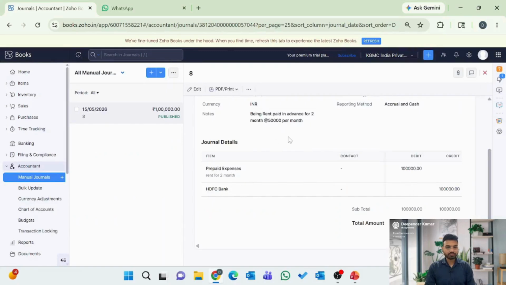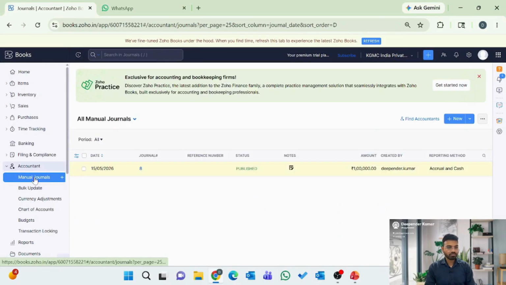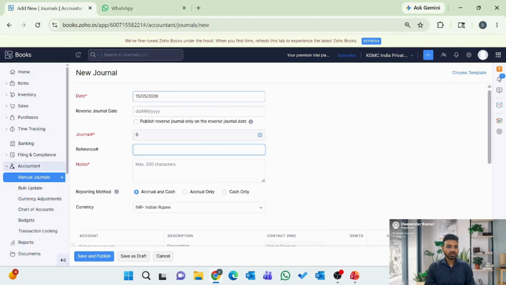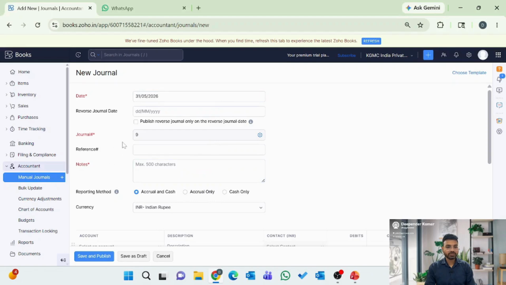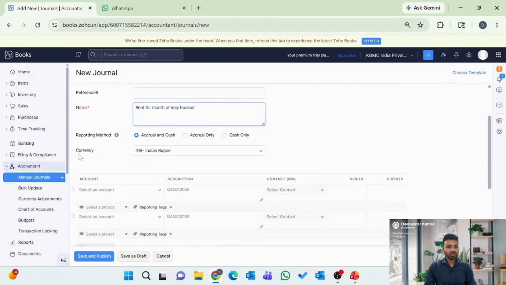So come here, click on a new entry. Date is, suppose, the last date, 30th May, and I am not giving any reference. For the note I can give, booked for the month of May. Same, we have accrual and cash, accrual only, cash only, currency.